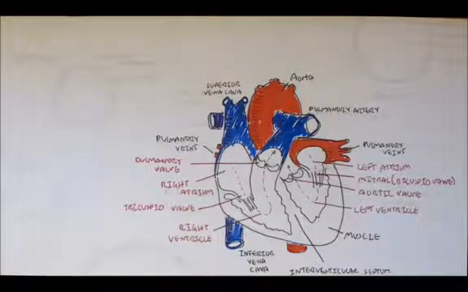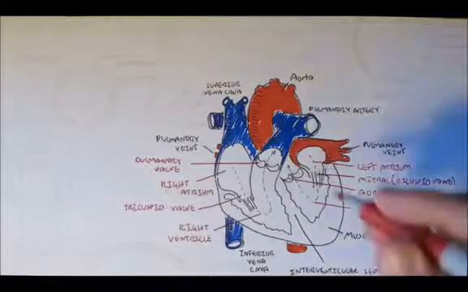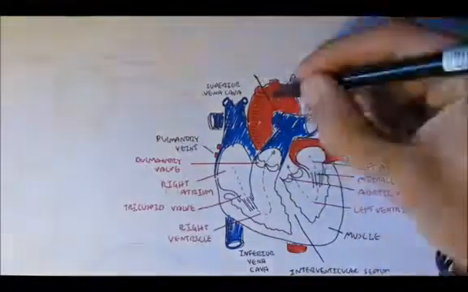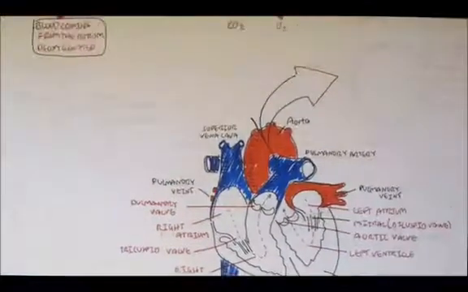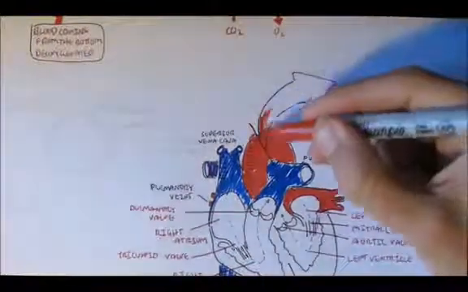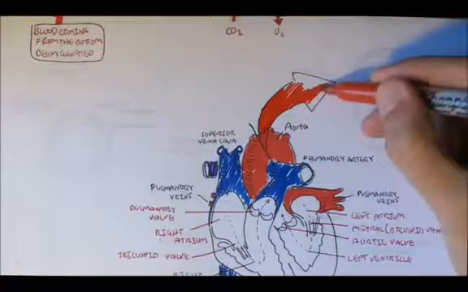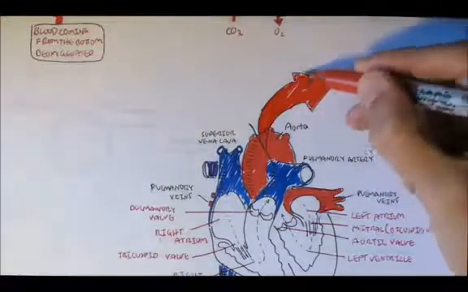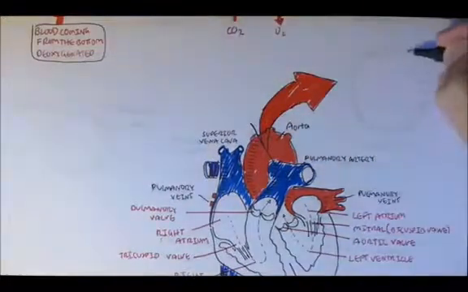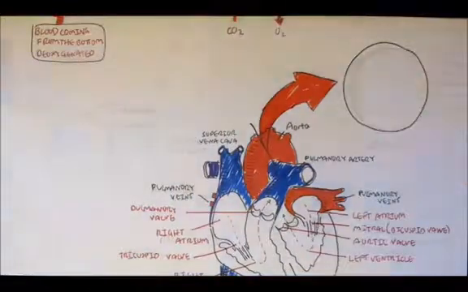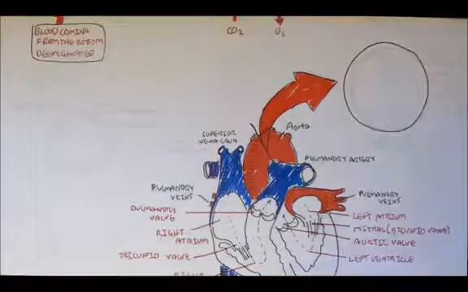Okay, now there are differences between the arteries and veins. An artery is much stronger and more elastic. Why is that? Because arteries have to push all this blood out of the heart to the whole body. So let's cut a cross-section of the artery and learn the different layers from the outside.